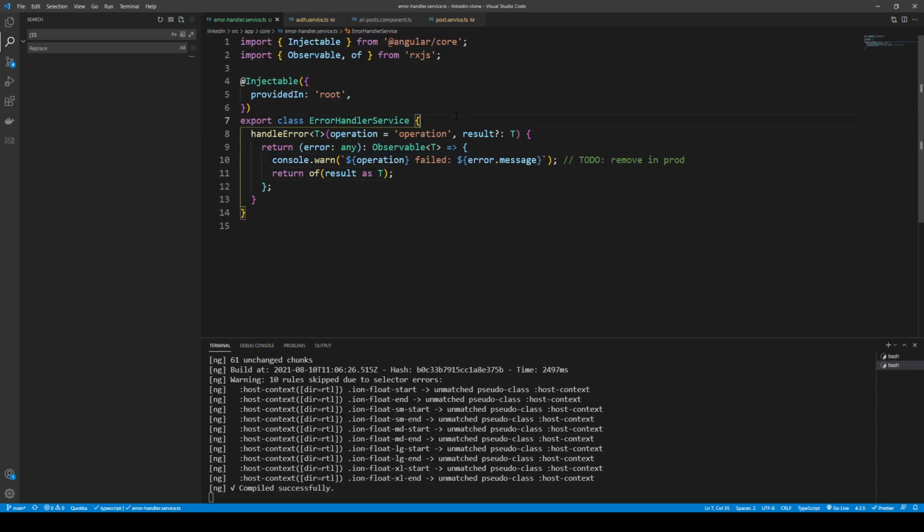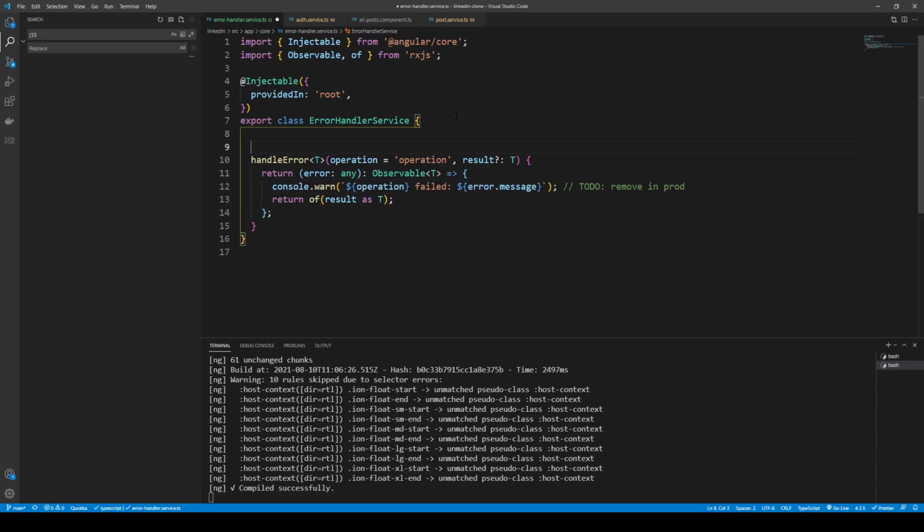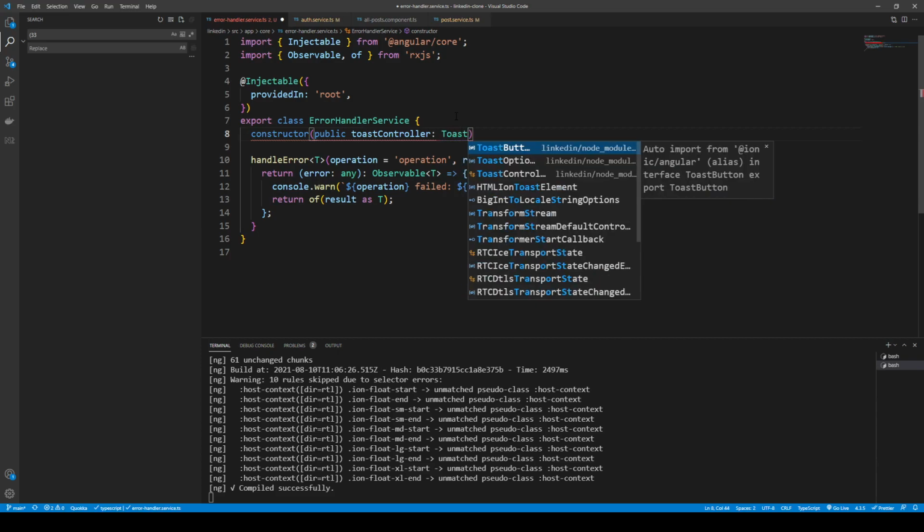Now I will say that I'm going to use the toast controller from Ionic, and you might want to refactor this into its own area, like a toast service or something like that, and then use that globally. I'm just going to use it specifically within this error handling component, so I'm just going to write it here. But of course you could make things more abstract if you are working on a larger project and refactor things a little nicer, but I'll leave that up to you.